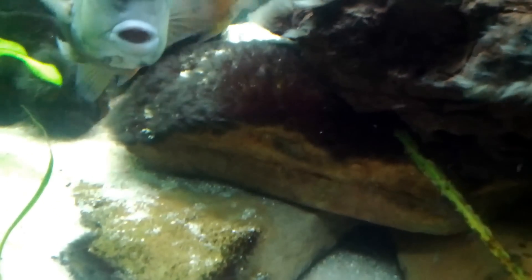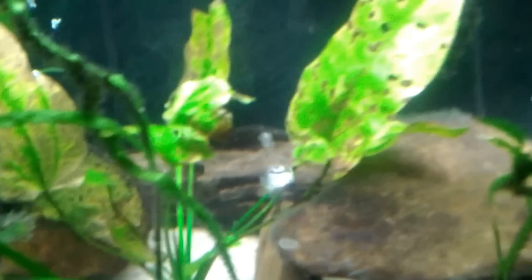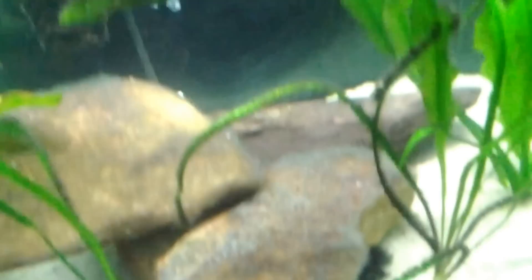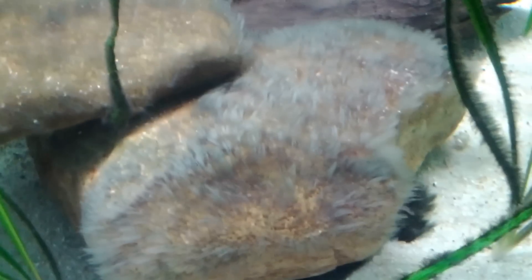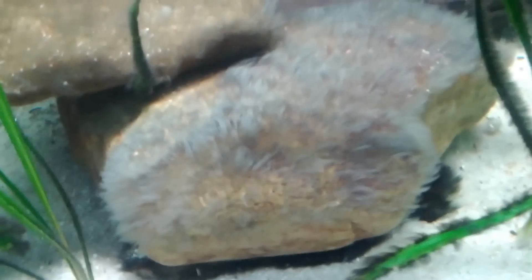As you can see, I've got hair algae, and it's not just on that rock — it comes all the way on this driftwood, got it on here, got it on some of these plants, on the intake from my filter, as well as this plant. But if you notice on these rocks right here, this kind of started to turn gray — I pretty much say it's balding like an old man.